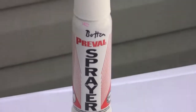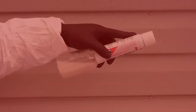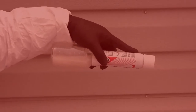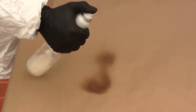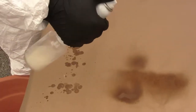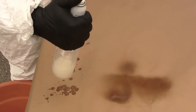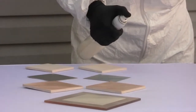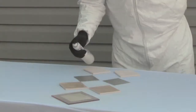Hold the sprayer as vertically as possible and never less than 45 degrees from vertical. Tilting the sprayer to an angle less than 45 degrees can result in spilling the fluid from the bottle through the air intake. It can also result in spraying air instead of fluid, as the intake straw will not be submerged. Hold the sprayer approximately 6 to 8 inches from the substrate or surface to be sprayed.